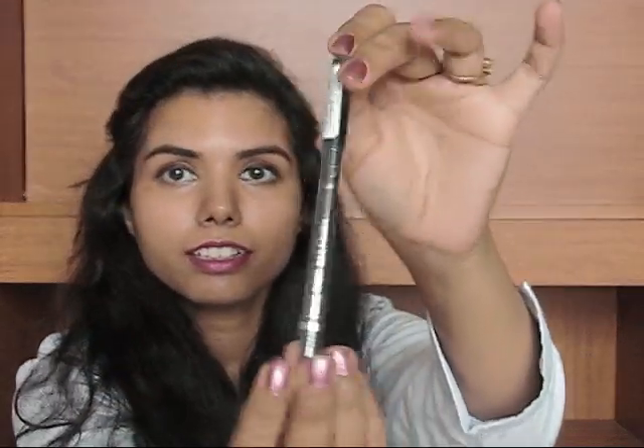Next is an eye pencil — this is the Long Wear Eye Pencil, and it's all wrapped up. Let me show you a swatch of this. It will take some time to open because it's sealed very nicely. Here's the pencil. Oh my god, this glides like butter and it is so jet black. I'm in love with it. So good. This is a pencil and you have to sharpen it and then use it each time.